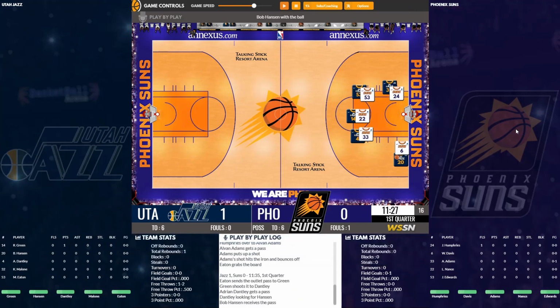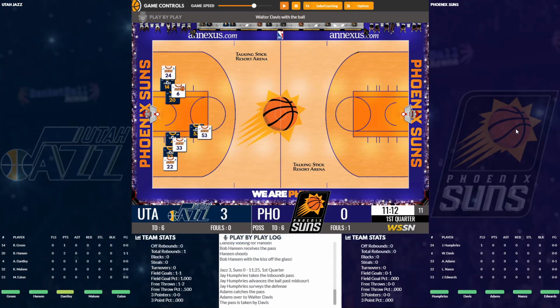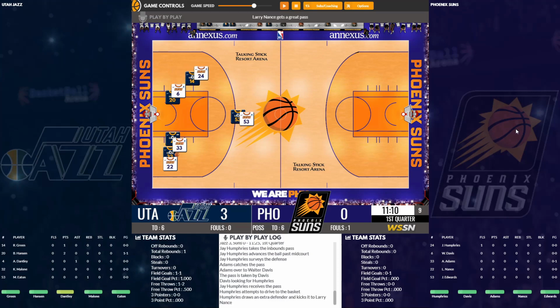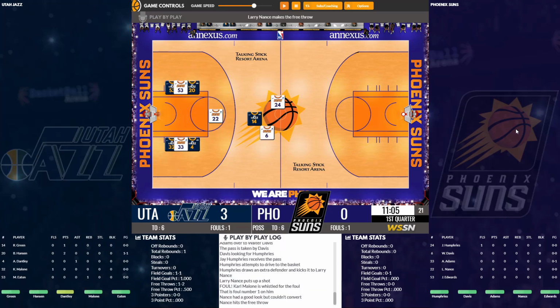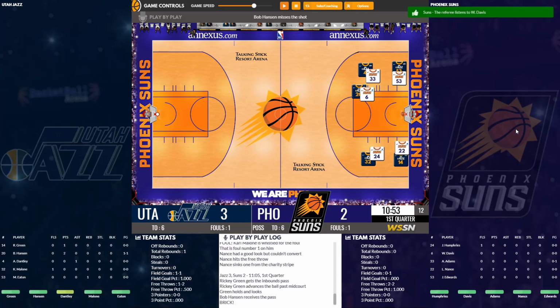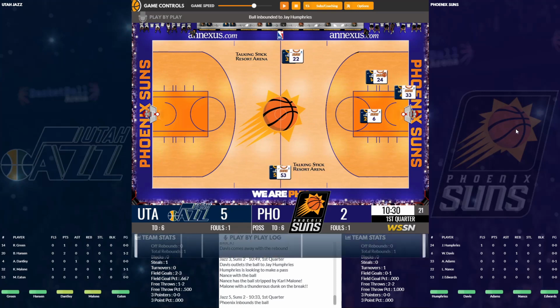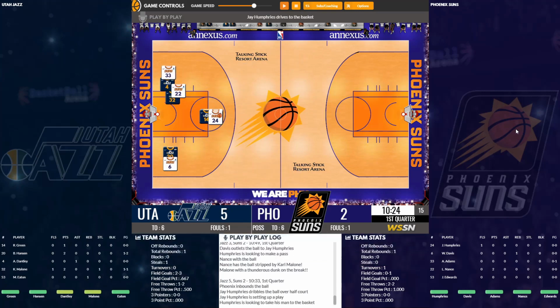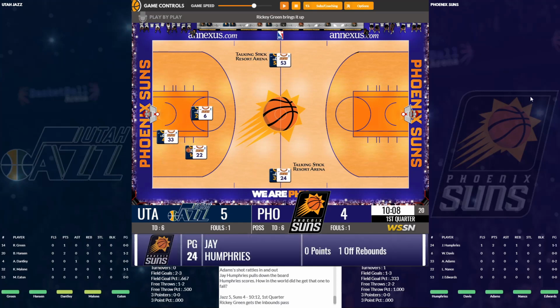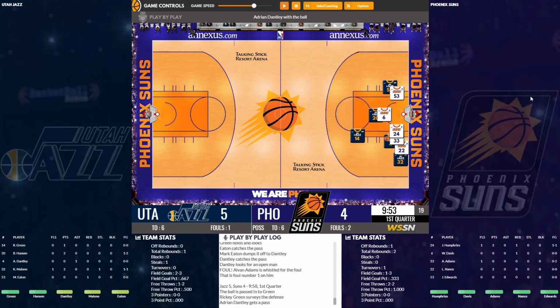So key for us is if we can slow them down defensively. Our offense is probably not as good as the Suns, I would imagine. That's the main thing for us. Immediately a bit of fouls there for Larry Nance. Yeah, we need Malone operating on all cylinders. It's going to be tough for us to win this away on the road, but I'm quietly confident. I think we'll be okay.